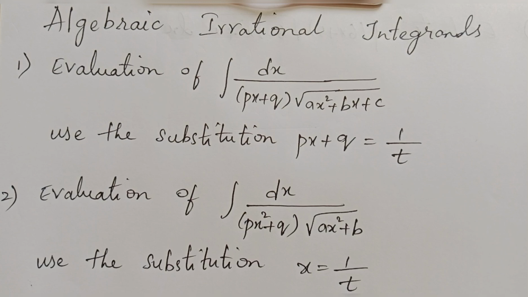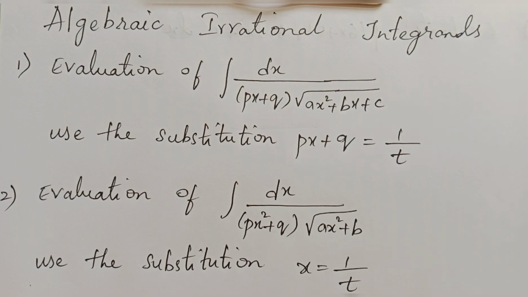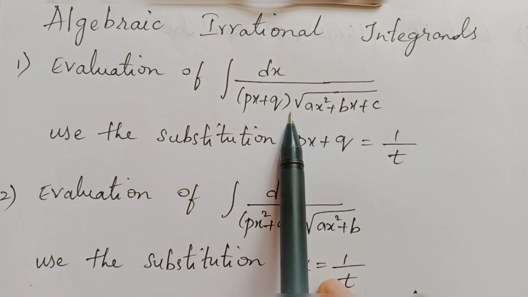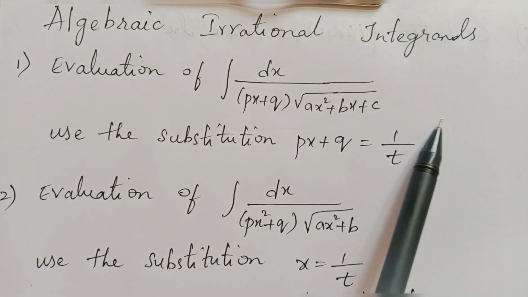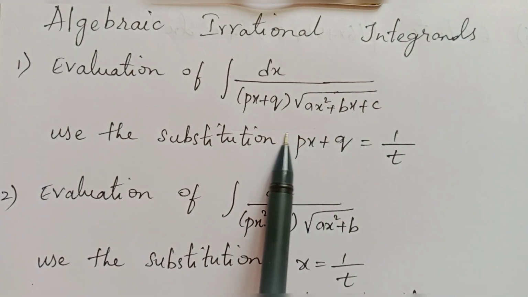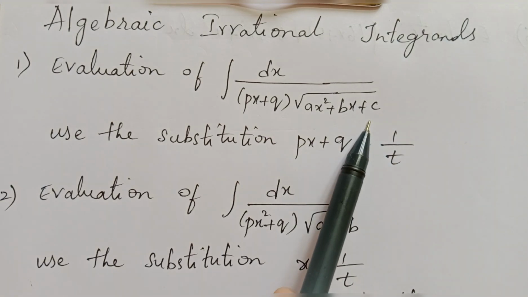Hello everyone. We have already studied the rational integrands. Now we have to study the irrational integrand. As we already know, irrational numbers are numbers which are non-terminating when we divide them, so they are basically in the root form. Any number which does not have a perfect square root, or any expression in the root form, is said to be an irrational number, right?